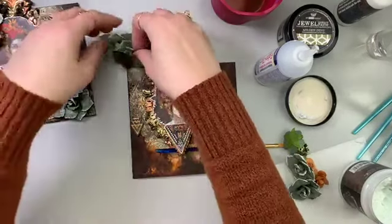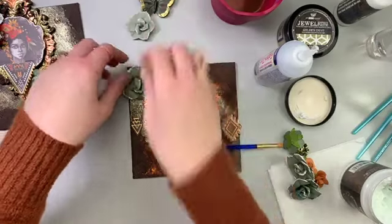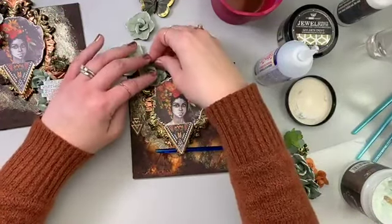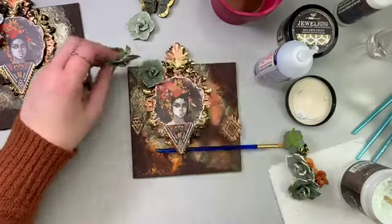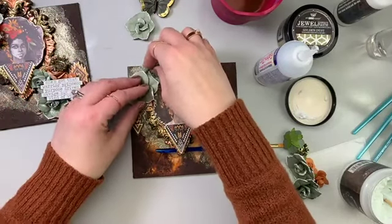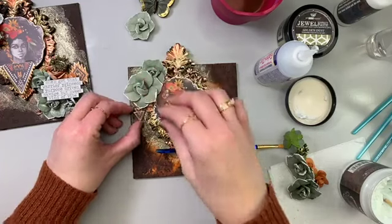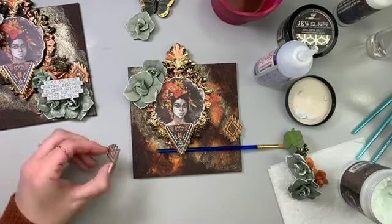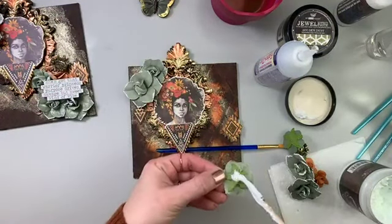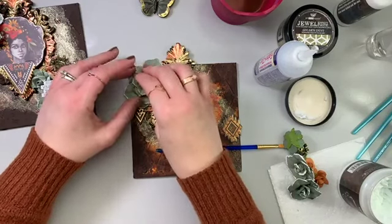Alright, so I just took 3 of these over here, kind of just bunched them up. I'm going to use some 3D matte gel to glue my flowers. We're almost done, guys, and then we will pick a winner. And then, see, I kind of tucked this piece of chipboard underneath there. I love these flowers, and you get so many in a pack. Prima flowers are the best, right?